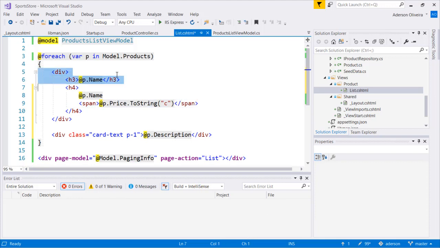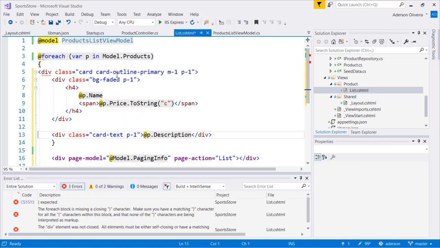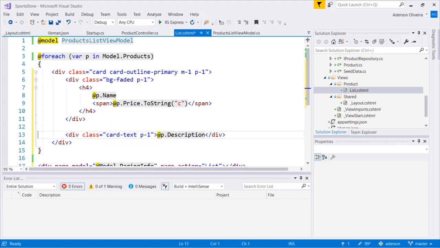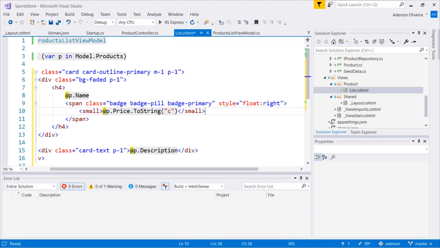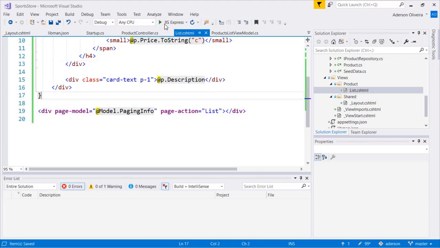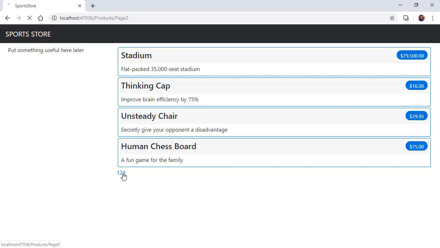We're gonna wrap things up here with two divs. We're gonna close both divs here. So we're gonna add a bit more styling here to the pricing with a few different classes, and it will be aligned to the right. I think this should do it right now. Let's give it a try. Okay, so it's looking pretty good. So the products are pretty much okay. Now we just have to take care of the pagination. We have to make it look a little bit better.